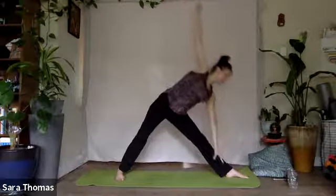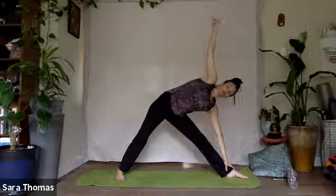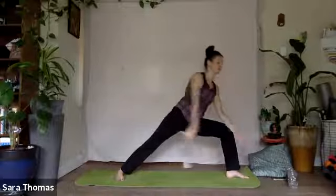Reverse warrior. Triangle. Awesome. Bend your knee. Warrior two. Side angle. Reverse warrior. Triangle. And an extra breath in triangle.